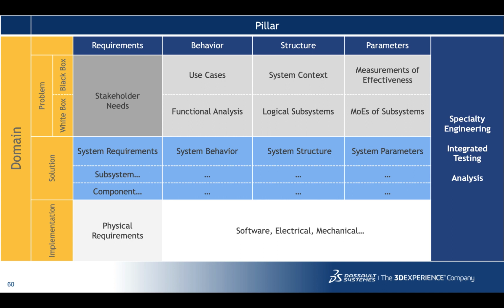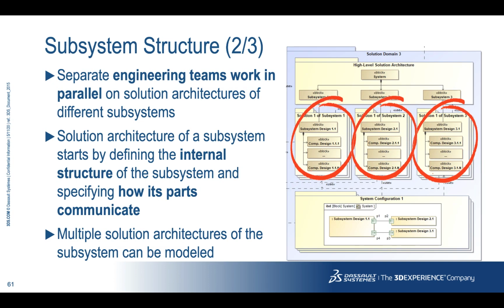Then we can go to subsystems. The same practices are applied here. We are going into more details, starting from the structure. And here in the structure, we are again applying the same practices. We go into more details for every subsystem. We identify what the main components are, and we go down until we identify what type of components they are. Are they electrical, or mechanical, or software components? And then we can again either choose some components from ones available in the market, or we can contact suppliers and ask for these components. So it really depends on the situation and on the system.